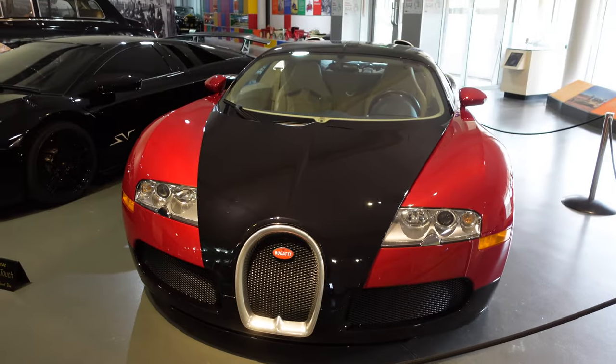Made it to Birdwood and I've come to the National Motor Museum. I've been here before, 30 some years ago when I was just a little tucker, well, relatively little, and I enjoyed it very much. I've come back to have another look to see what's been added to it over the last 30 years. I'm sure there's quite a few things. So anyway, we'll truck inside and have a look.